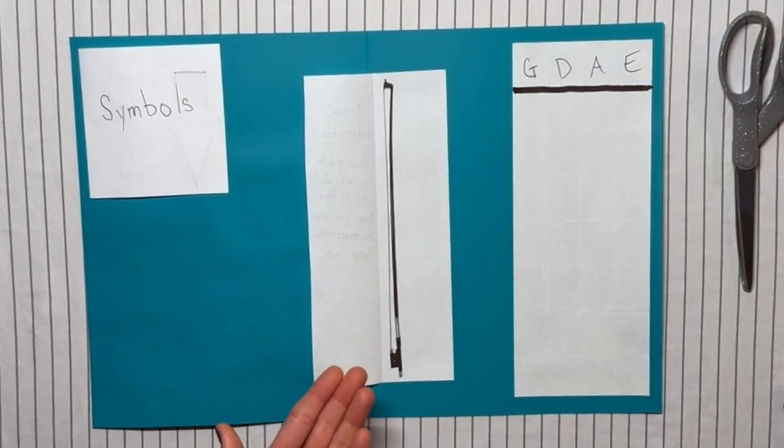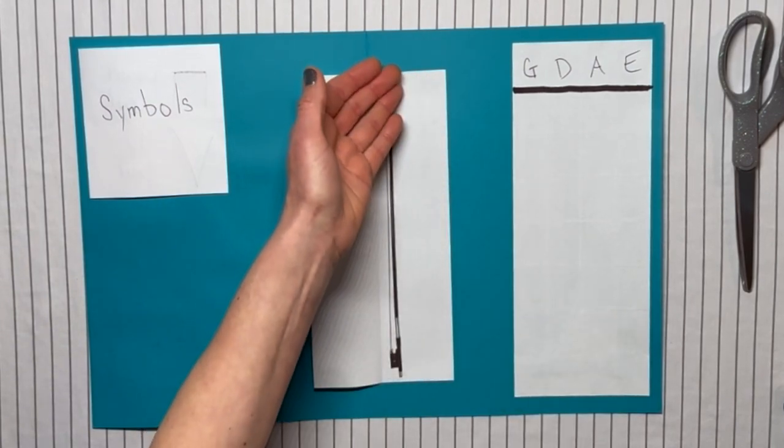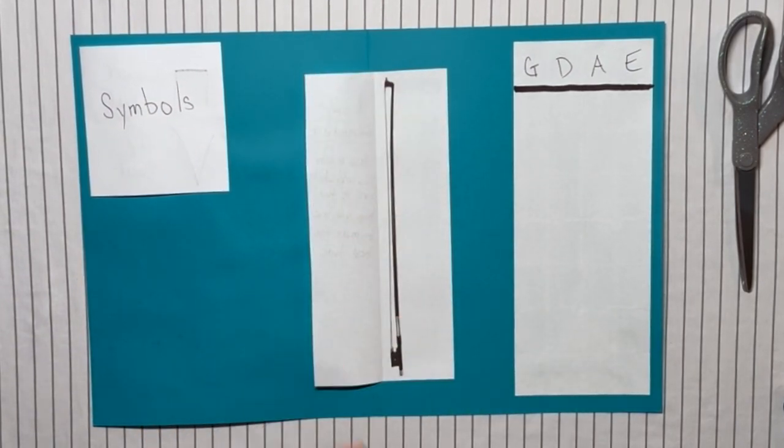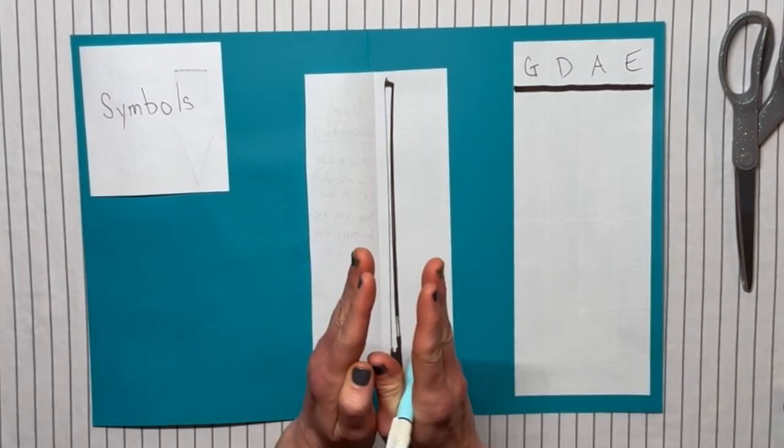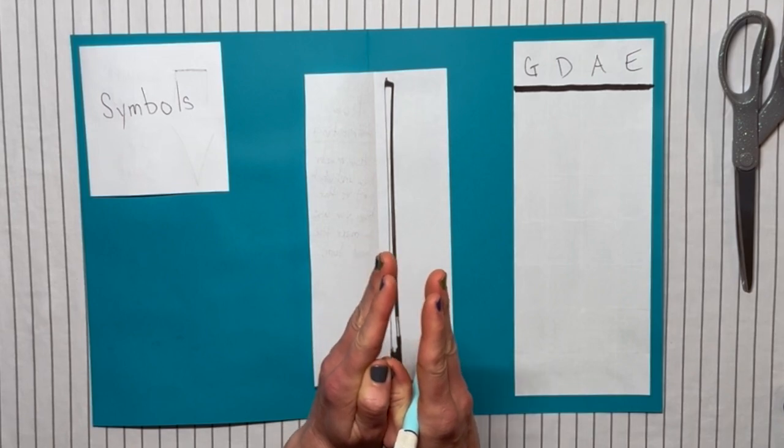All right, now some of those are just already parts of the bow. We're gonna start by just describing two parts of the bow, and I'm gonna teach you how to write what's called an abbreviation. An abbreviation is where you take a longer word and you use just little parts of it to make a shorter version of it.